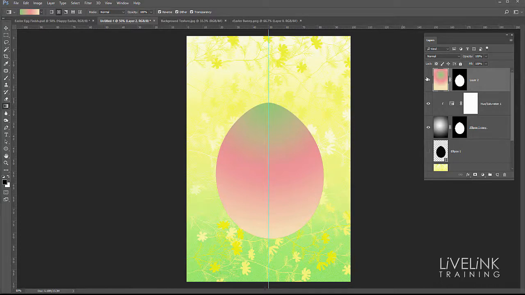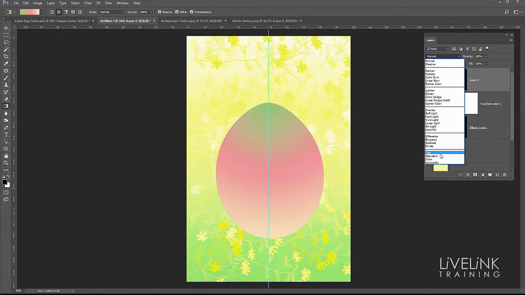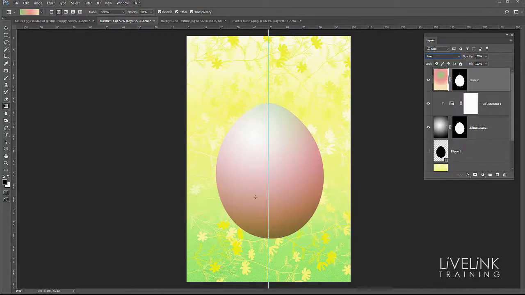Now all that's left is to blend these colours with the shading from the egg beneath it. And what I'm going to do for that, I'm going to change its blend mode. So I'm going to change the blend mode of that top layer now down to hue. And that will blend the colours nicely in with the shading from underneath. And I think we're going in a good direction. Okay, I'm getting very excited now at the prospect of what we're doing.